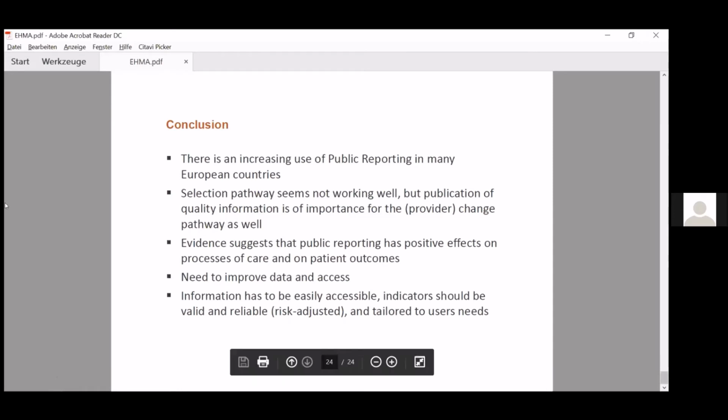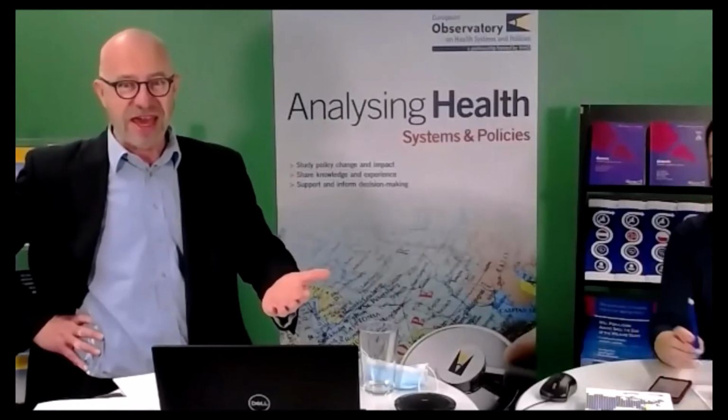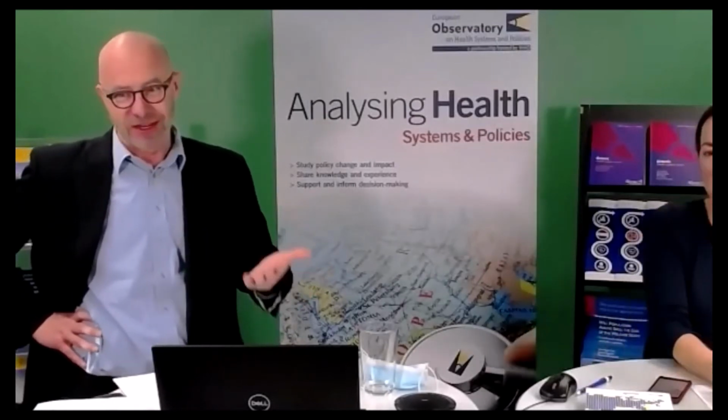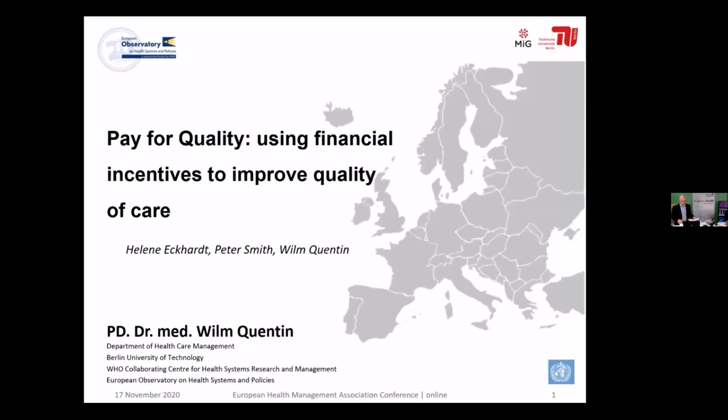Thank you very much. Thank you so much, Mirella. I think it was a very clear presentation, and it's also very clear that we should focus not on the selection pathway, but on the other pathway, even though it has quite a number of limitations, and it's quite tricky to implement if I read this. Therefore, it's probably one of the elements to assess quality, and not the only one. And probably you need to use it in a kind of triangulation, pairing it with other information on quality. At the moment, we have no question in the chat box, and because we are running a little bit behind, I would like to go to our next presentation.